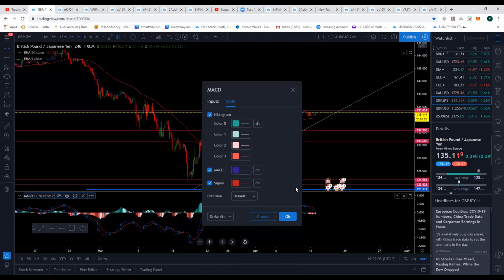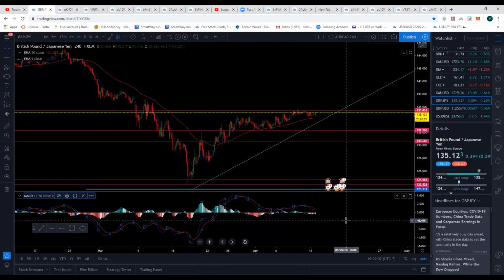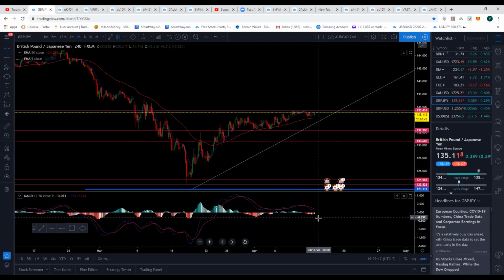You can do those later on your own. How's that look better now, right? It's up to you. Well, I like it better with it blue and red. That makes more sense to me. But like you were saying, this is down here and the price is going up there, right? No, it's not down there yet. Look at the blue and the red lines. That's the price. It's not even reached the zero line yet.